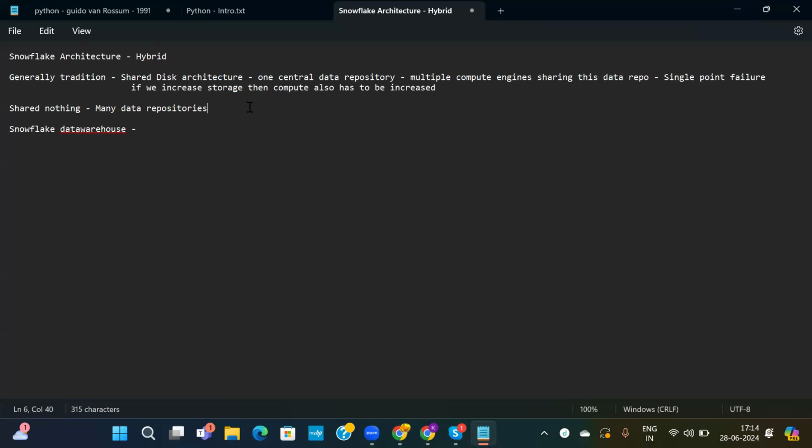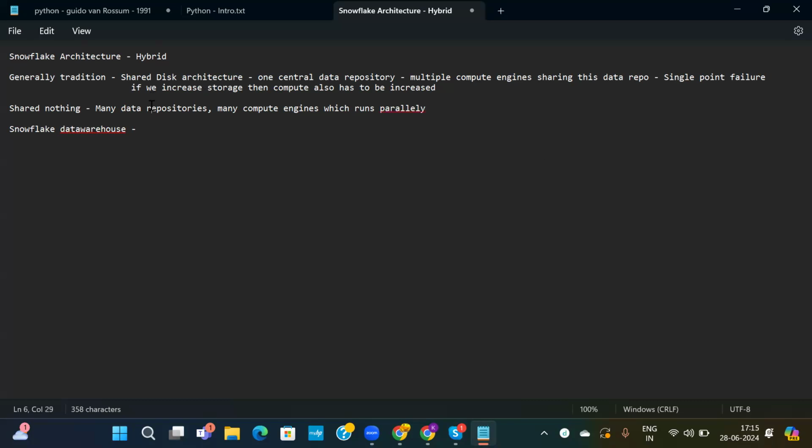Many data repositories and many compute engines, which run parallelly. So as we have 10 machines working parallelly, if we distribute the workload, if we are running any query, then all these 10 computers will work simultaneously in getting the data, and it retrieves the results faster because so many people are working on the same thing, so the time in completing the work will get reduced. Same happens here.